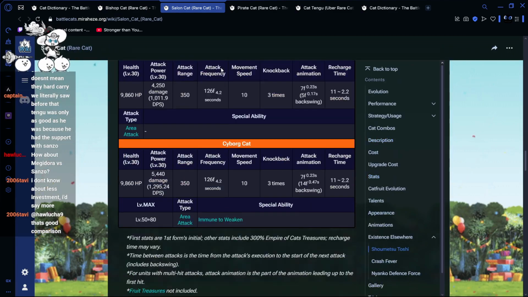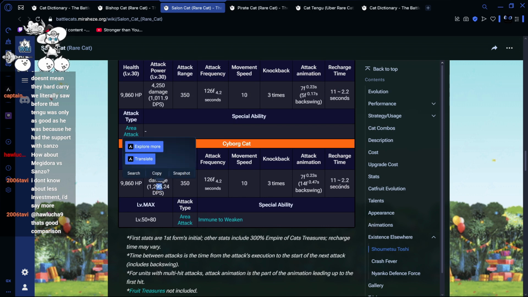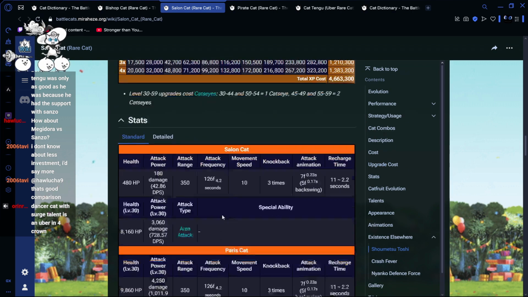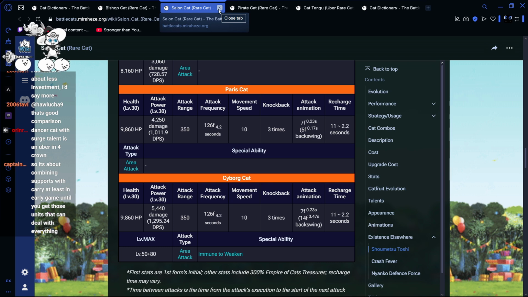But before we talk about anything else, I know Lucas the Fourth made a video about Cyborg, right? How she's absolutely insane. 1300 DPS on a unit with 2-second recharge time, with such quick attack animation, and somewhat decent HP. Her only problem is her cost, 900 cents. But she's still good. If you have the money, this 1300 DPS can easily turn into 10,000 after like 15 seconds of spamming them. It's an absolutely insane area attacker with 350 range, by the way. So she's going to help more than a lot of Ubers would whenever it's just general attacking.